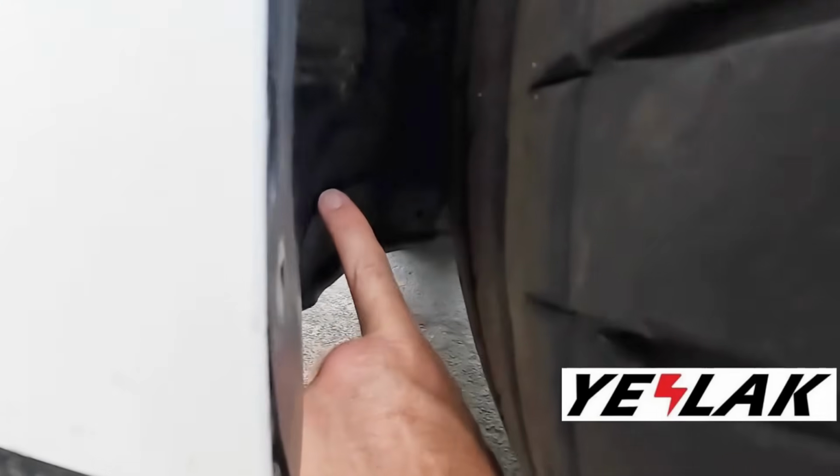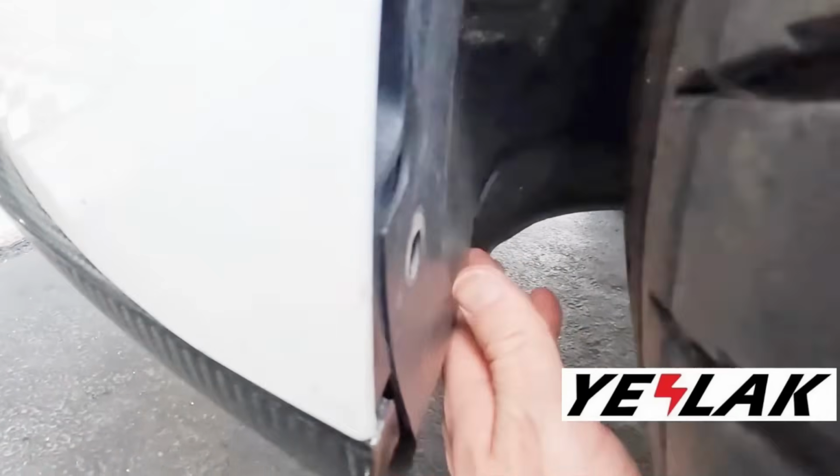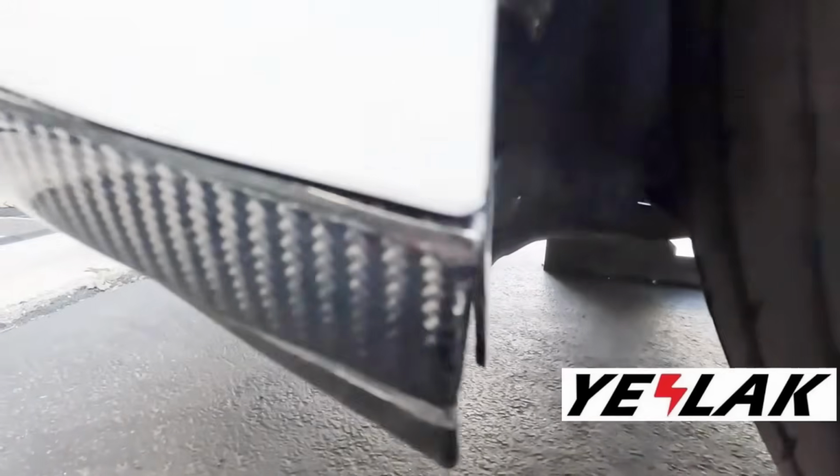Now we have to make sure, like, this is on the wrong side of the wheel well here. So I think I'm going to have to release a couple more tabs in here to fold this up. Let me see. Yeah, I think I do.